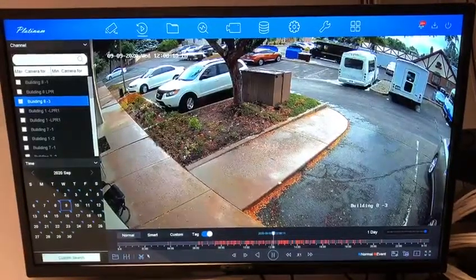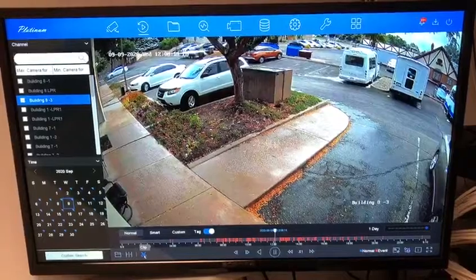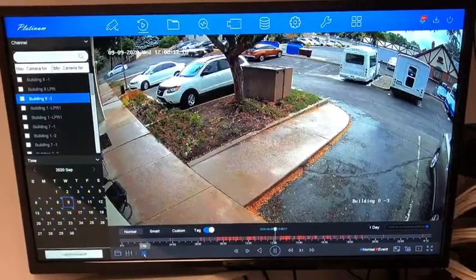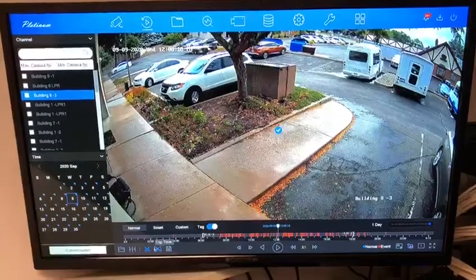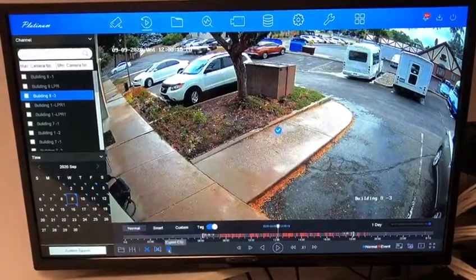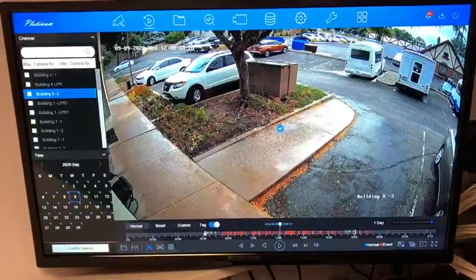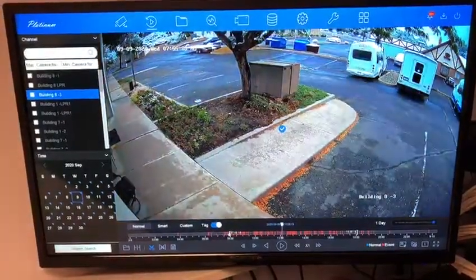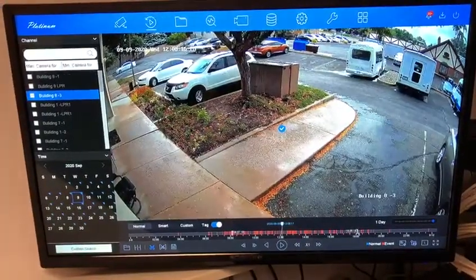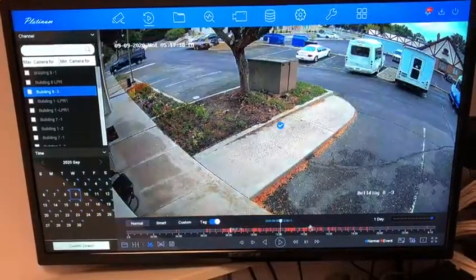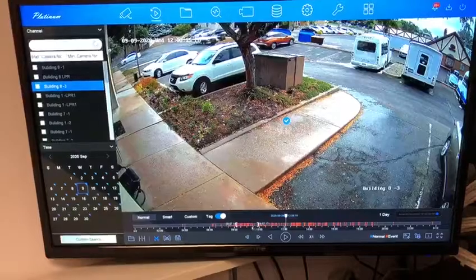Now, while you're in the playback screen, you can clip a video. So down here on the bottom left, there's a scissors that says clip when you bring your mouse to it. If you select that, it brings in two tabs that will allow you to clip a certain time here. So the clip time is, let's say we wanted to start it at 8 o'clock, which would be right about there. And now you can go to the end time, which would be the second clipping, and move that over to whatever you may need based on the playback.